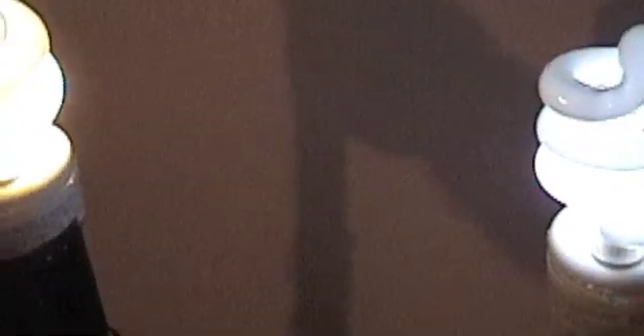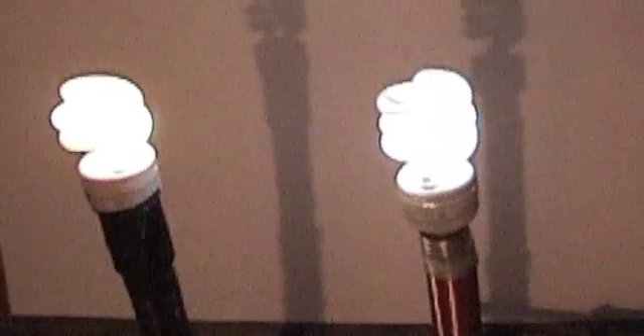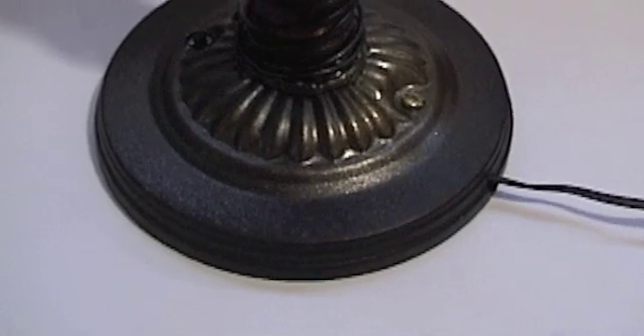It's pretty close to 0.6, so this bulb is almost 0.6 times 6, which is 3.6 watts. This is both of them running on the same 6 volts. I didn't realize this, but one is a really warm white light and the other is kind of blue. That's both of them together running on the same battery pack. The amp draw is 0.206 to 0.208.